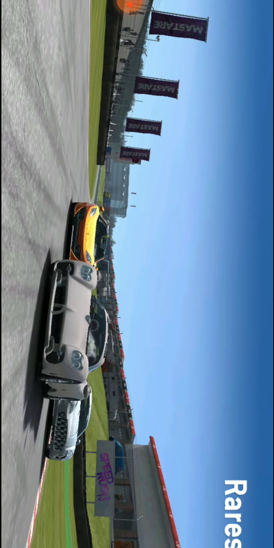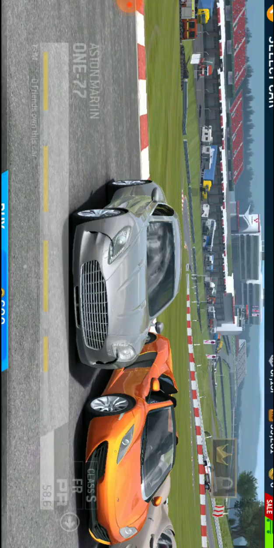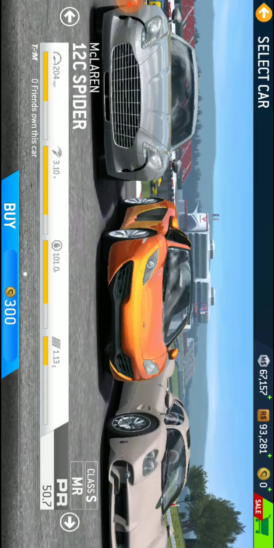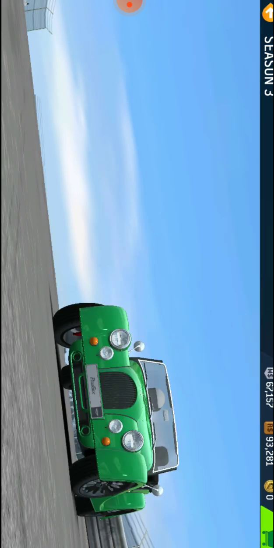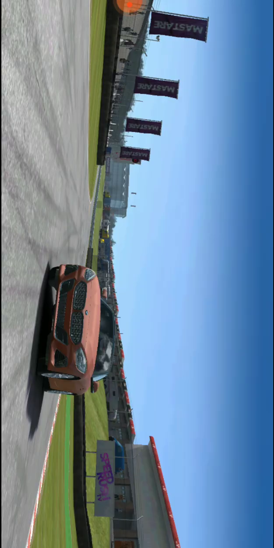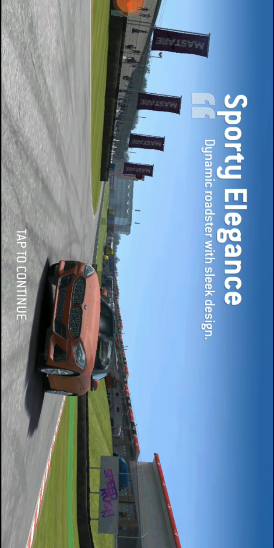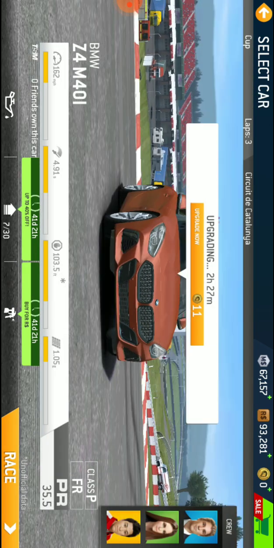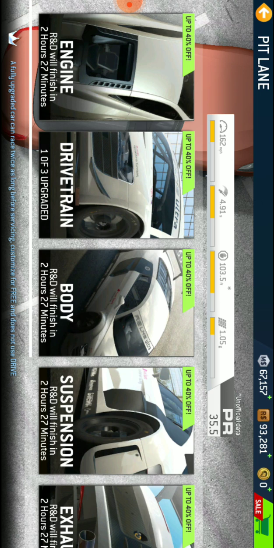These rare beauties are raring to go. You have the Aston Martin 177, McLaren 12C Spider, and the Pagani Utopia. And then you have the car that you unlock for free. It's called Sporty Elegance. Dynamic roadster with sleek design. You get to buy this car for free.